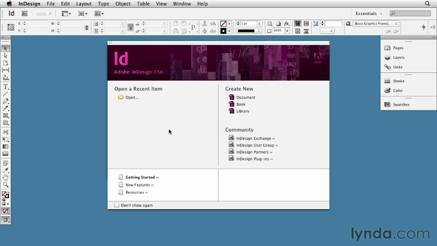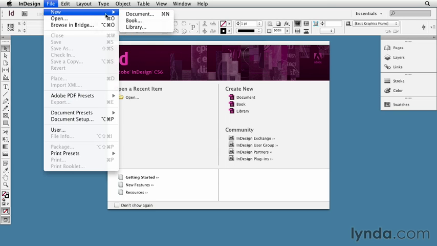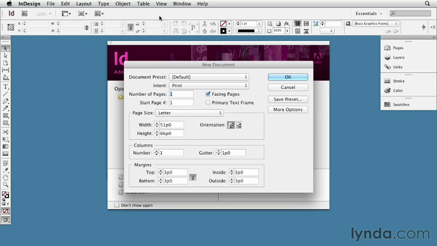Everyone knows how to create a new file. You go to the File menu and you choose New. But in InDesign, it gives you 3 different options. In this case, we want to choose New Document. Now, the New Document dialog box has lots of options, and I'm going to cover all of these in a later chapter. But for right now, all you need to know is, does your document have facing pages? That is, a left and a right-hand page, like a book or a magazine. If it does, you want to turn on facing pages. And if it doesn't, turn it off.